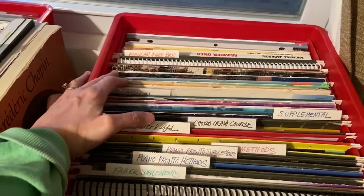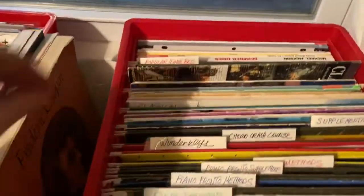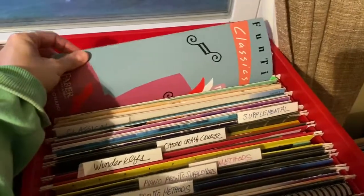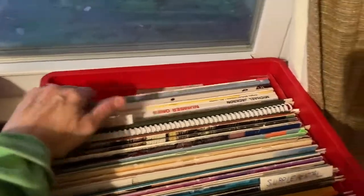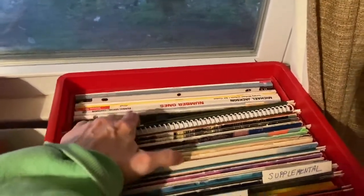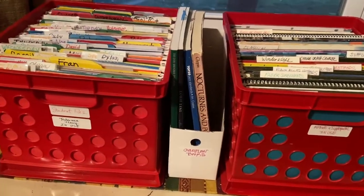And in the classical section for me, I include the teaching repertoire, so original music for piano. And then anything that's arranged too, I put in that section. So anything that's classical, arranged, or original, I put there. That was just easier for me. And then I have a section just for different popular things. So we've got like the Disney, Faber, I've got some Michael Jackson, some Hamilton, so all of those things. And then I have a section of just overflow books that don't fit in the bin, or sometimes the bin just becomes too full, so I just stick those there.